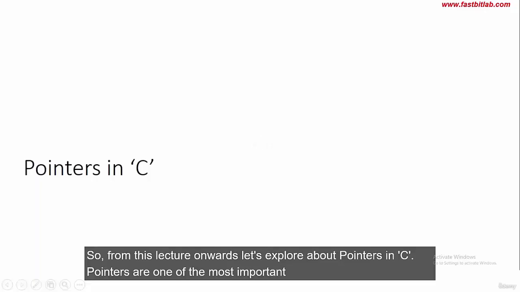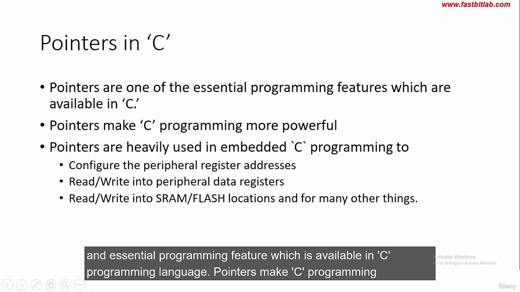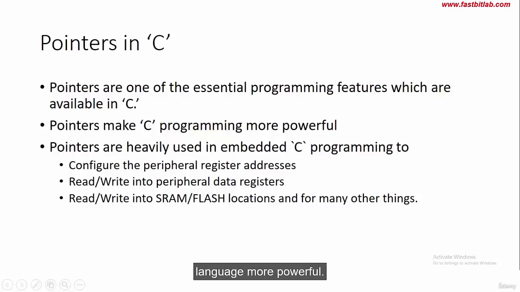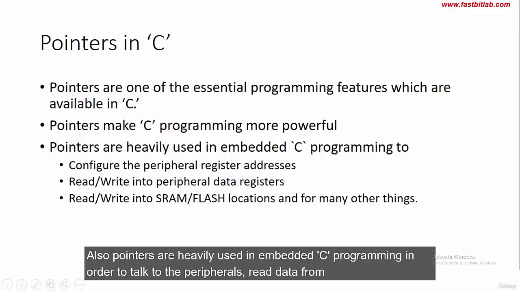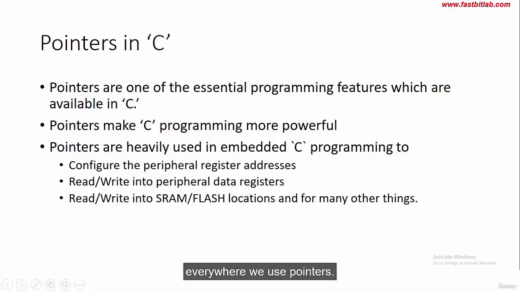Welcome back. So from this lecture onwards, let's explore pointers in C. Pointers are one of the most important and essential programming features available in the C programming language. Pointers make C more powerful. Also, pointers are heavily used in embedded C programming in order to talk to the peripherals, read data from the peripheral, write data to the peripheral, configure the peripheral, and store data in some RAM location. So everywhere we use pointers.